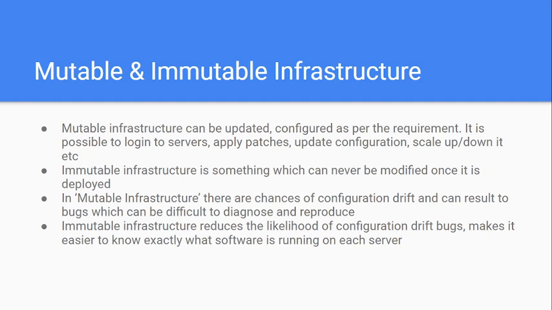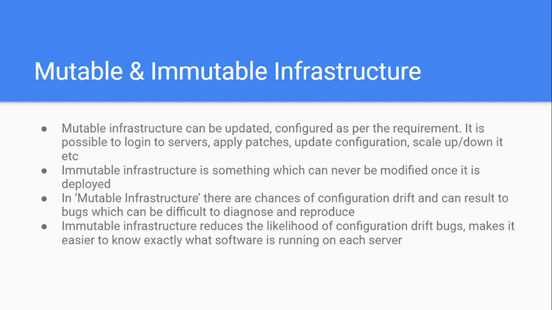Mutable infrastructure means anything which is created and can be changed. Whatever changes we want to do can be done easily. In mutable infrastructure we can make the changes anytime. Suppose you are making changes in a production environment, suppose you have version 1 of something and you updated to version 2. During this transition from version 1 to version 2 there was some downtime because some changes were done. That is mutable infrastructure.